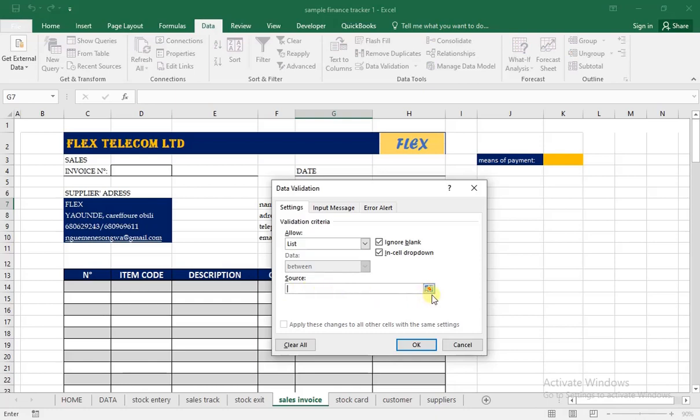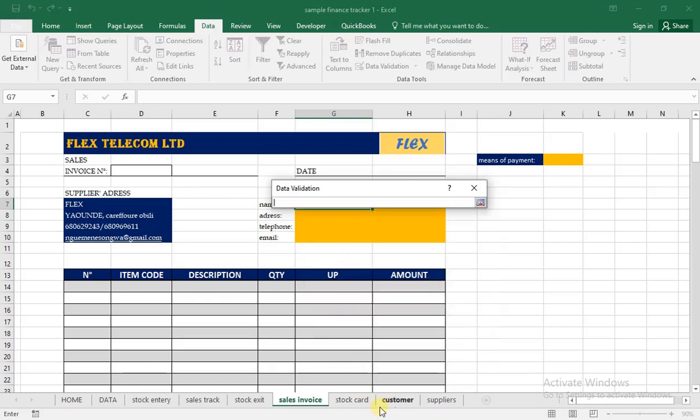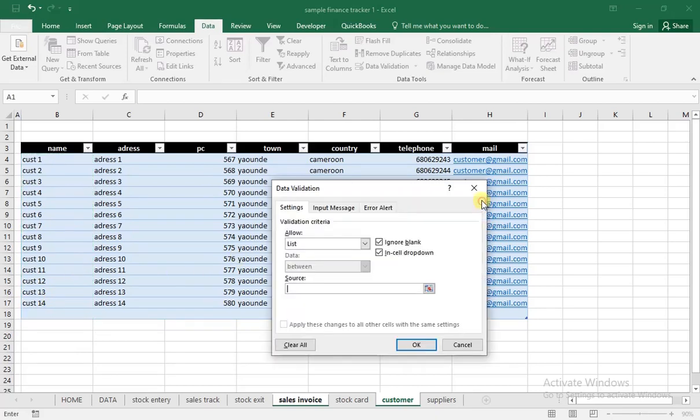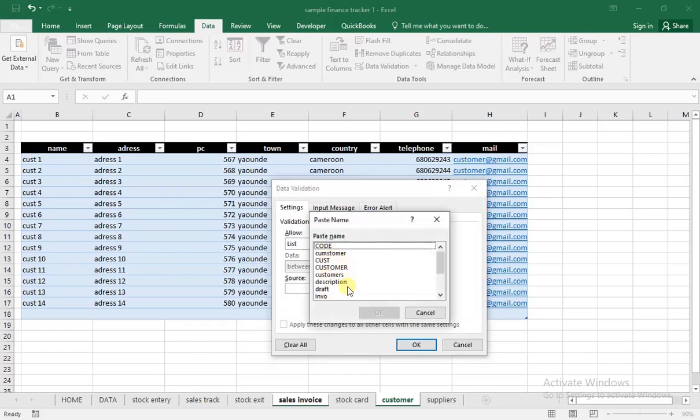I could equally come here on the source, come in customers, and select this customer column. But since I already created a name called customers, when I am here, I press F3 and the names in Excel are going to appear. I press F3, all the names which have been created in Excel appear here.